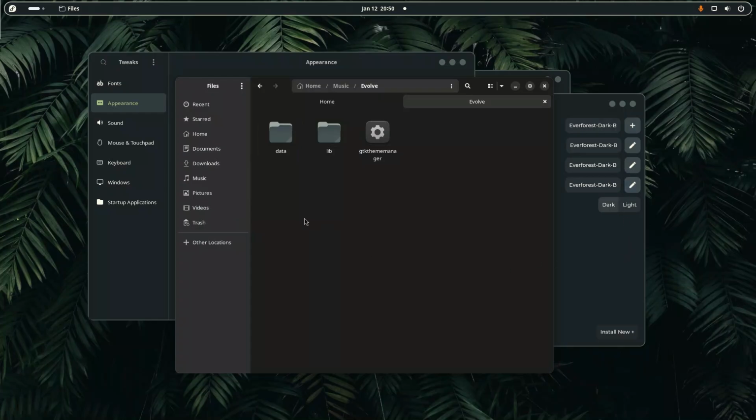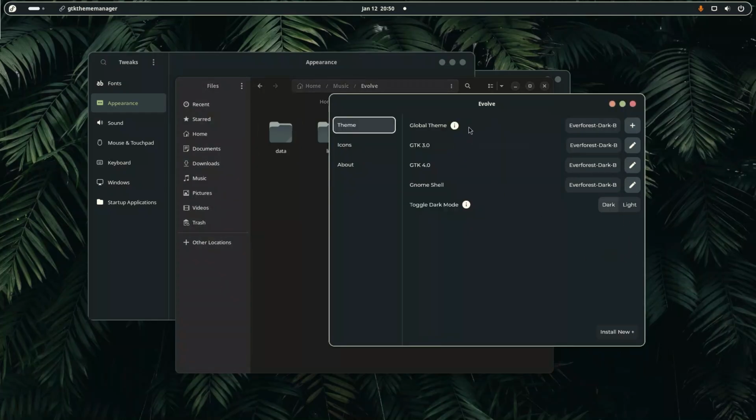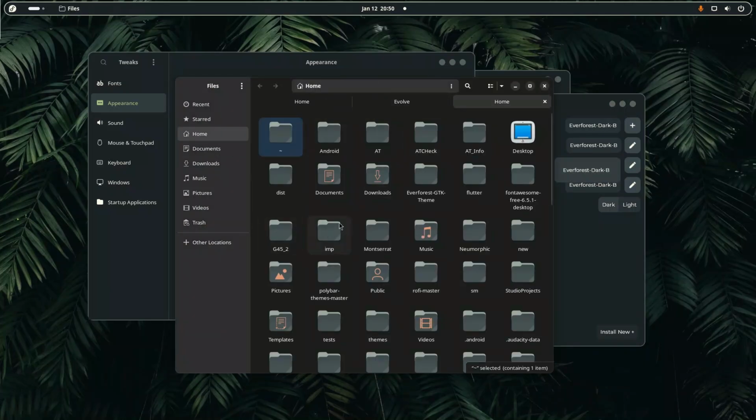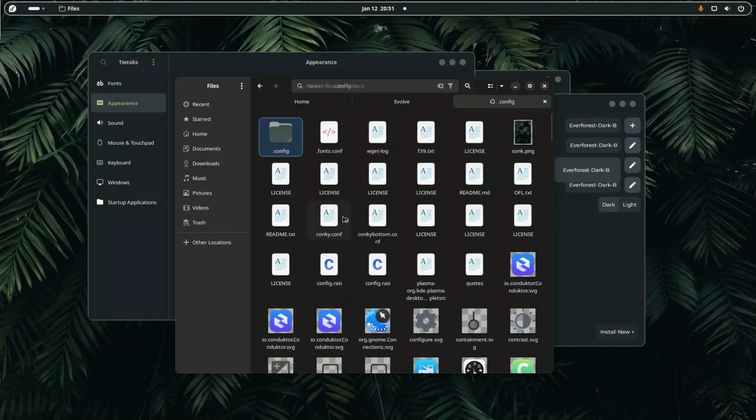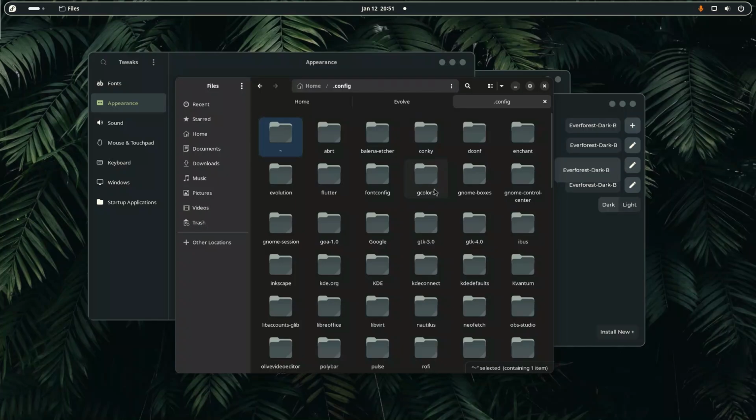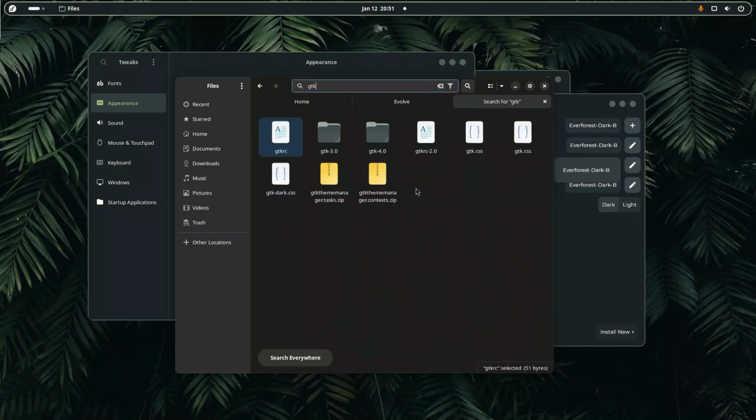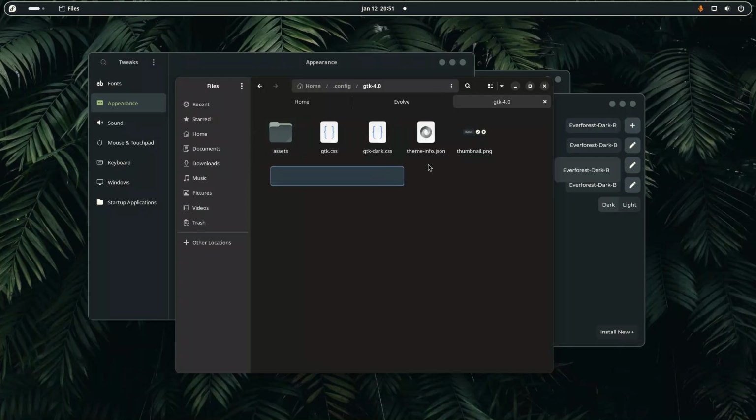That is all. Okay, now before we move on, let me show you from where it understands that the current theme getting used is actually Everforest Dark B for GTK4. So basically I have done a change inside the .config directory. If you go to .config and gtk-4.0, this is the actual file which consists of all the important data which changed the GTK4 theming.